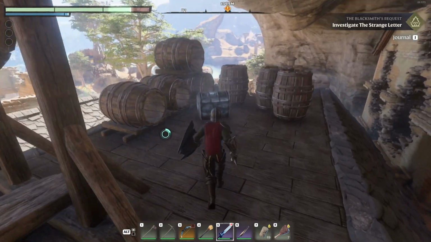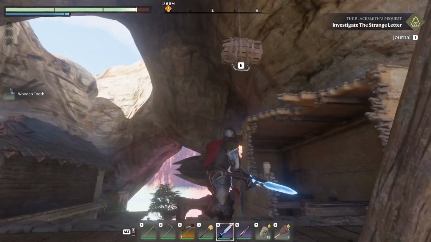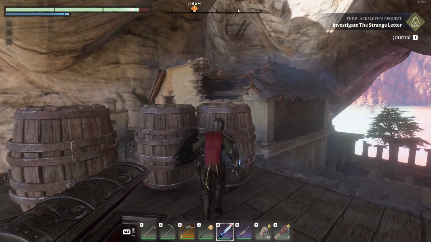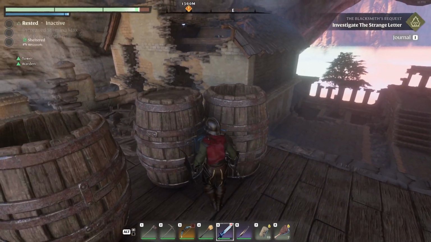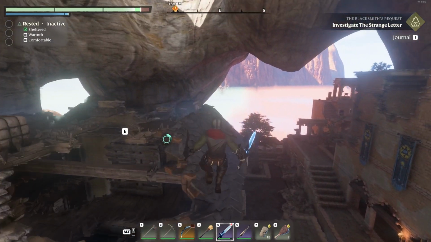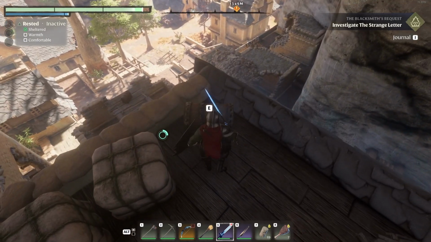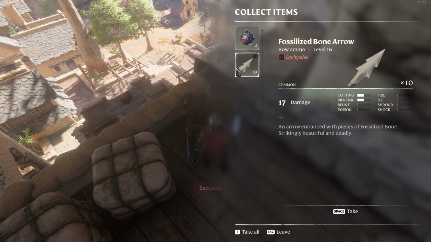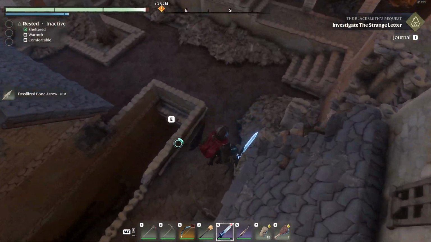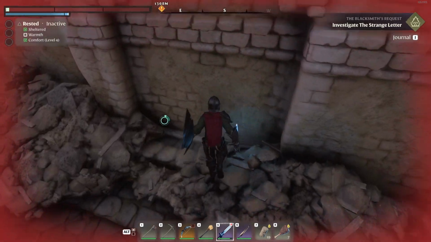Oh, there's a silver chest right here. A wooden tooth hammer. And we could have grappled up here, it looks like. Let's see, can we get across, though? I forgot these barrels don't like you jumping on top of them. Chest right here. Bombs and fossil arrows. Oh no, I did not mean to fall all the way back down to the bottom, and we almost died. We need to heal.